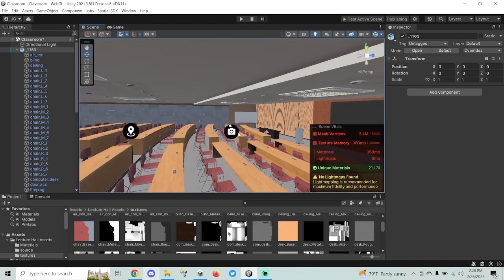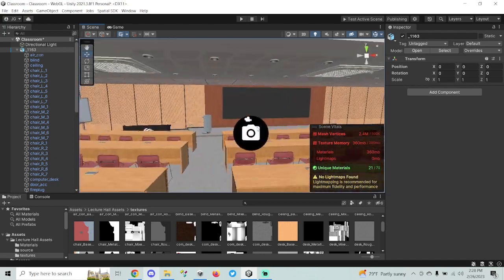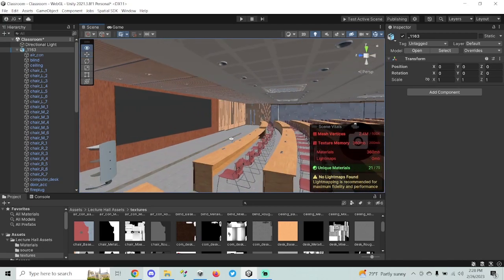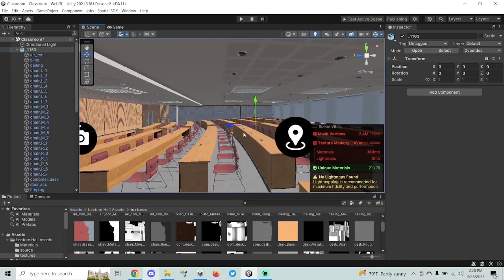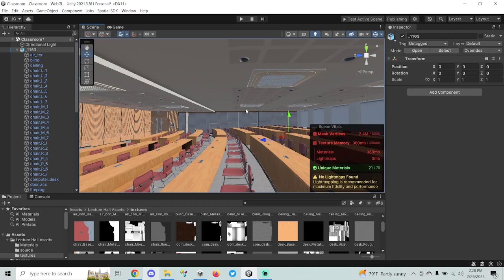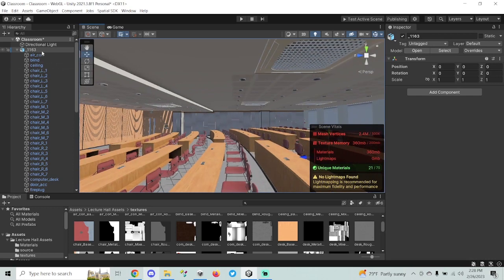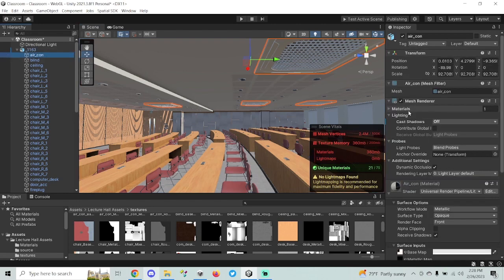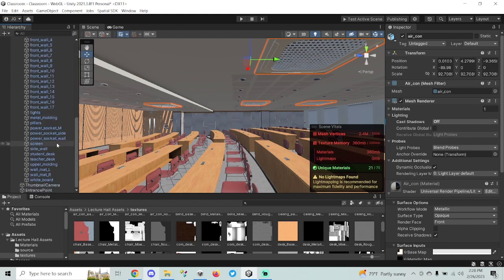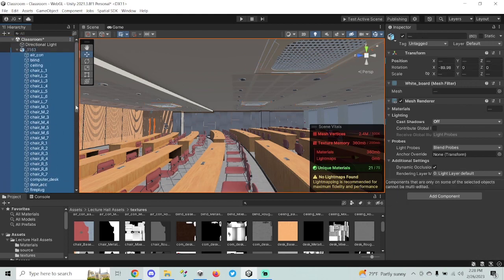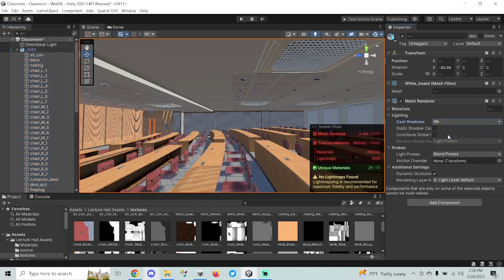And so now, before I do anything else, before I add lighting and all, I want to make sure that everything is exactly how I want it in the properties inspector window here. So one of the things that we talked about in the previous video was cast shadows being off for all these objects to give us some quick lighting in the scene. So I'm going to go ahead and turn that back on for all of my objects.